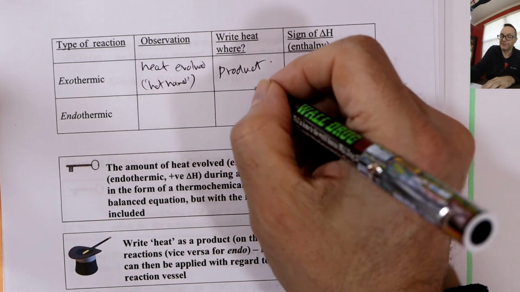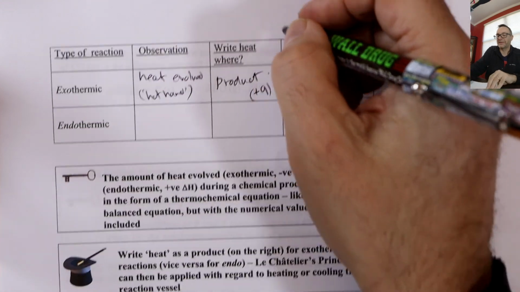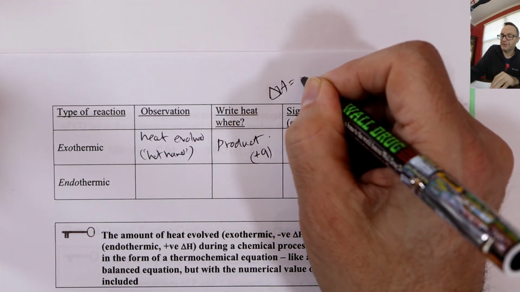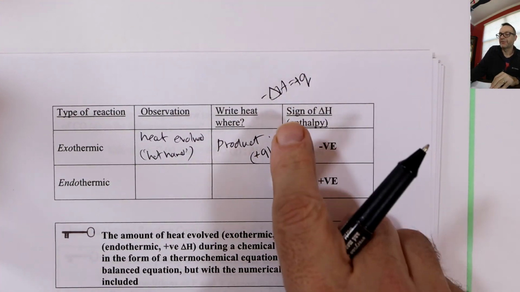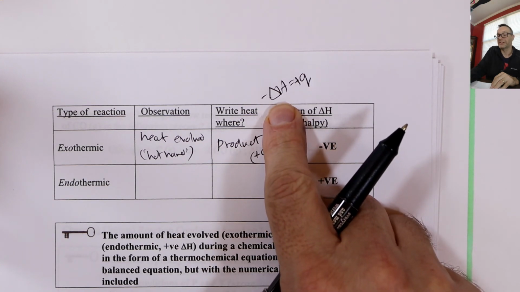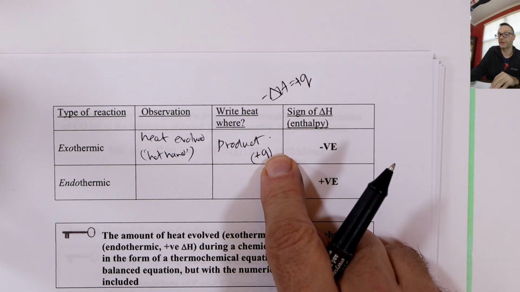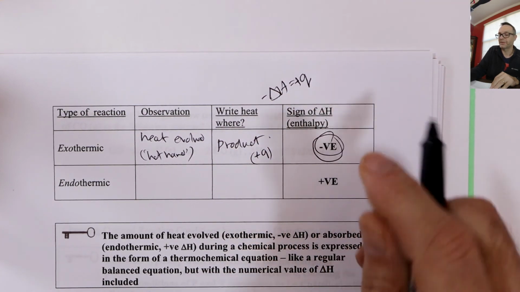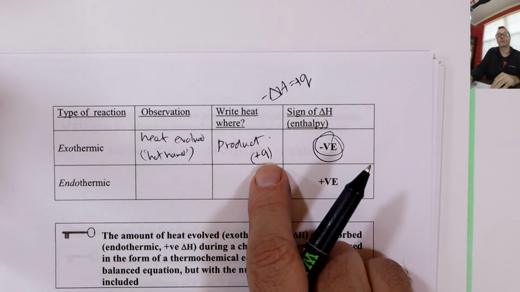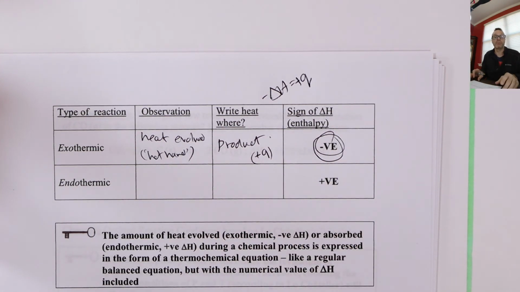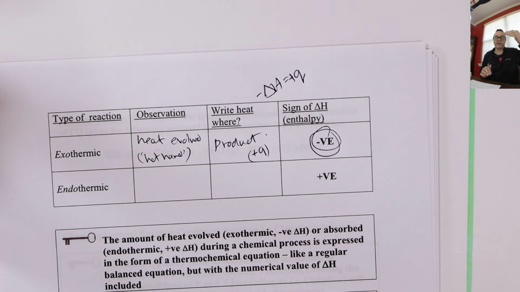Now remember, that's basically plus Q. Remember the first law of thermodynamics? Delta H equals Q, but it's a directional thing. Energy lost by the chemical reaction equals the energy that comes out as heat. So minus delta H, the sign of enthalpy, is a plus Q. If it's exothermic, heat comes out, minus delta H. What's lost in going from reactants to products in terms of energy comes out as heat. It's an exchange, thermodynamics, heat exchange.